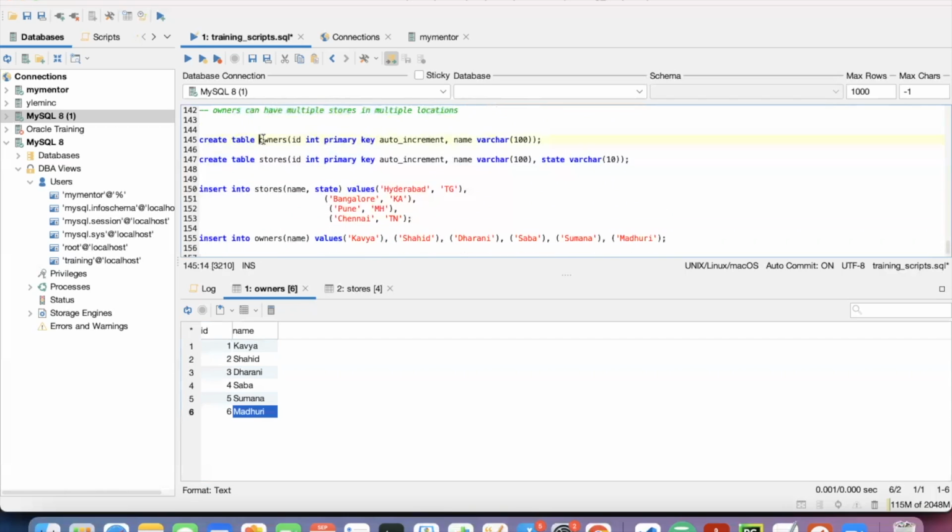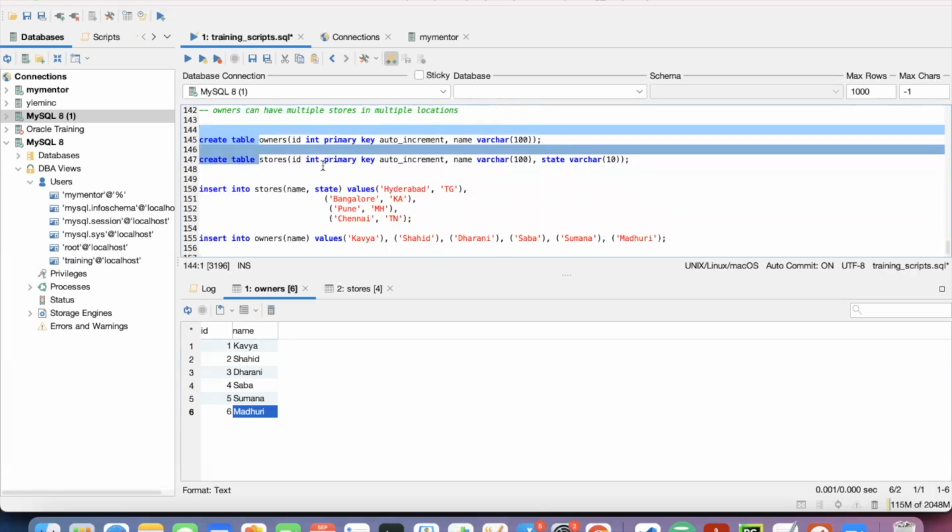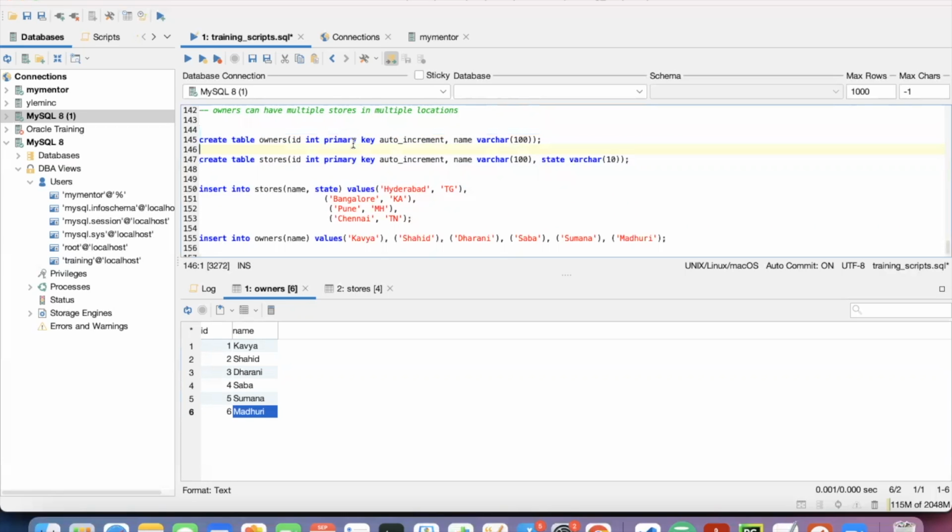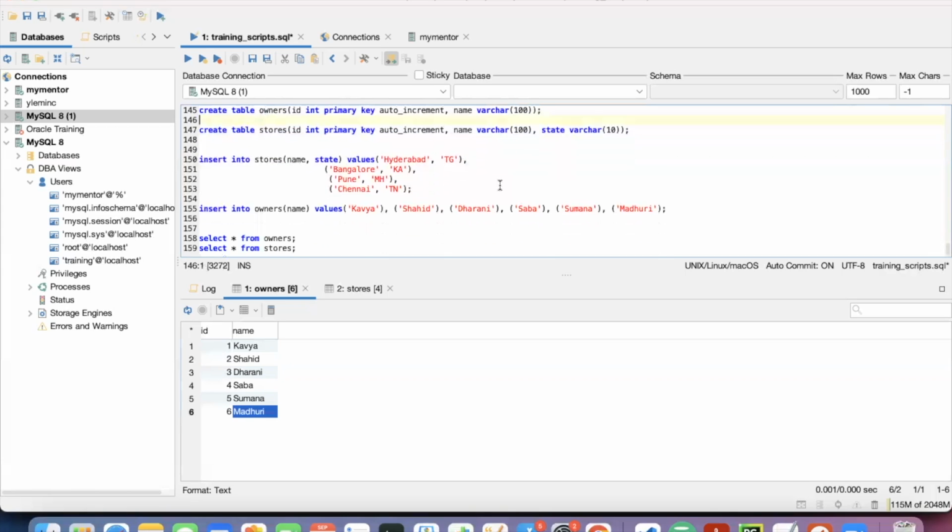Right now owners does not have any relationship, right? Let's add that relationship, where we can mention the store information. So I'm going to add another column in the owners table.